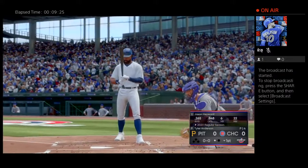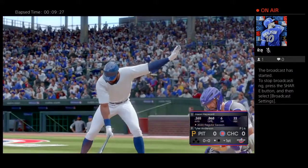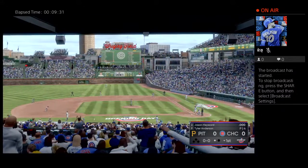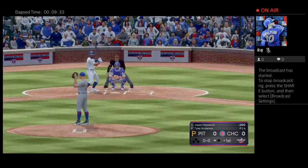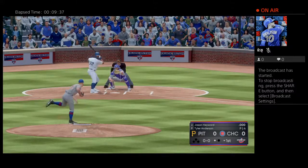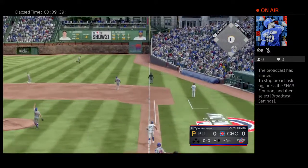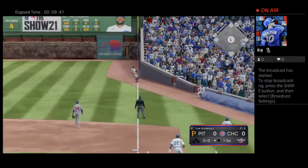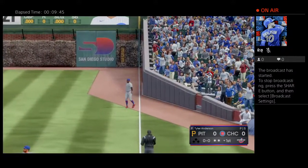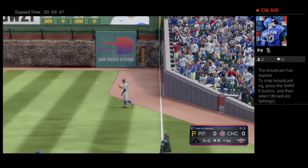Batting second, the right fielder. Here's Jason Heyward now. Head-to-head numbers against Tyler Anderson: just a couple of matchups, no hits in 2 at-bats. Here's the first pitch. And this is lifted high in the air down the right field line. Polanco is over and he puts it away in foul ground for the second out.